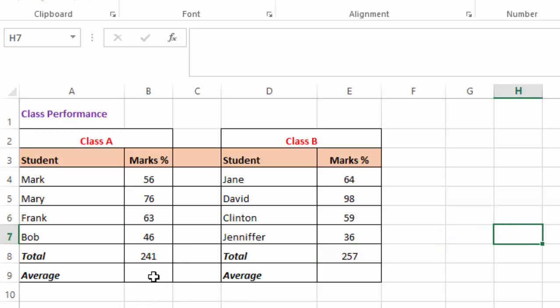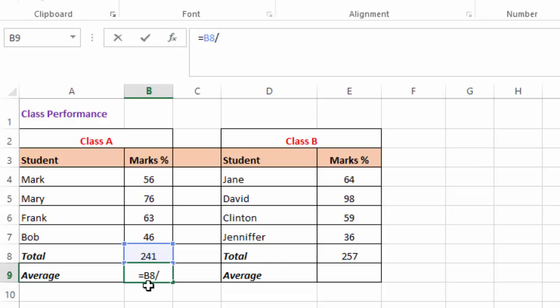The next thing is to find out the average for the class, and one method is to put the equal sign and take this total, and when you see here in the formula bar, you put the divide by sign.